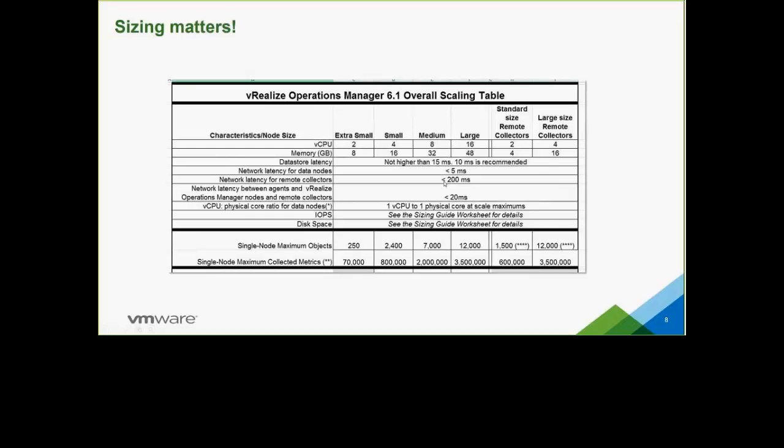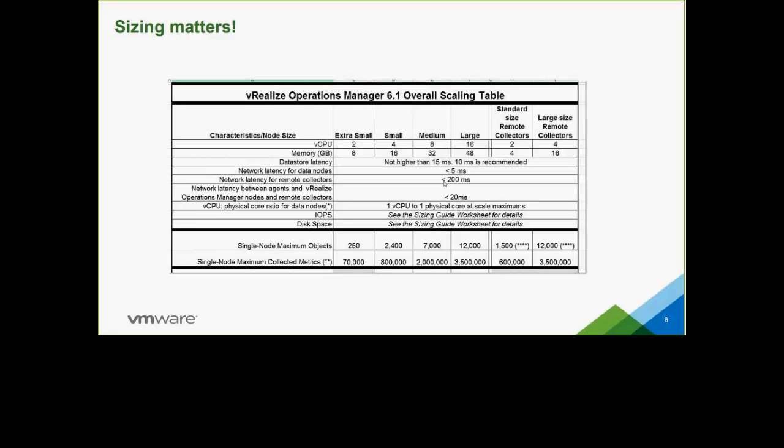Simon, I do have some questions. I think we should field them while we are on the topic. First question from Andrew: can you mix Windows, Linux, and virtual appliances within a cluster or HA or remote collector? I think the answer to that is no. From the cluster point of view, you can't.